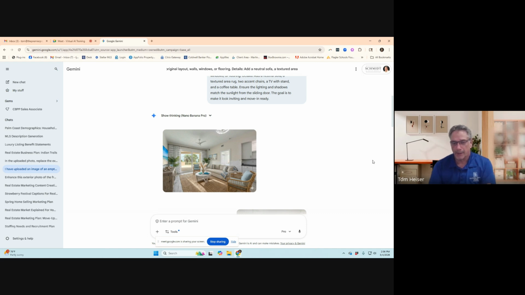When you're done, if your furniture doesn't seem like it fits properly in that room, it might be oversized or undersized, go ahead and at the prompt below that photograph, just put in there, please. Of course, you don't have to say please, don't be polite to Gemini, but it's always nice maybe to be polite. Put down a prompt basically saying the size of this room is X amount of feet wide by X amount of feet long, and it will go ahead and resize that furniture for that size of the room.